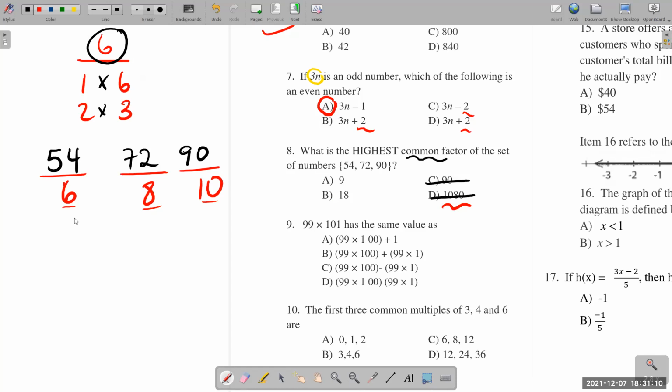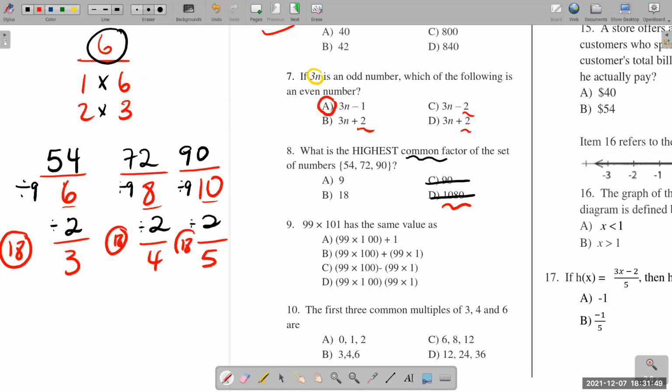That means I could divide all these numbers by 2. And because I could divide all these numbers by 2, remember, what did I divide by first? I divided by 9 first. Everybody see that? And I got 8. And now I'm dividing by 2. And when I divide by 2, what did I get? I got 3. I got 4. I got 5. How many times did I divide though? Did I divide twice? So in total, what did I divide by? I divided by 18 in all.